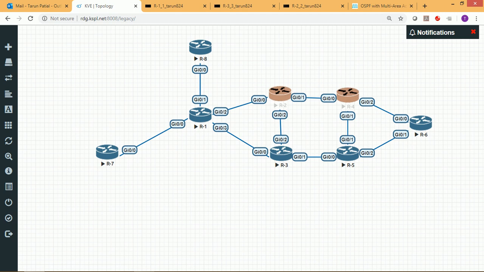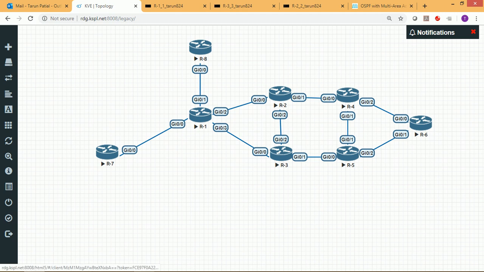When you set the router to not participate in the DR selection, it was just for that one link. Is this also participating in DR on the other link? Yes, I'm saying when you set the OSPF priority to zero, it was just not to participate in the DR BDR election on that link. Oh, okay. Because this is a broadcast multi-access network and DR BDR election is on a per broadcast basis. So this is my broadcast link number 1, broadcast link number 2. So on each broadcast link there will be a separate DR and BDR. Okay.